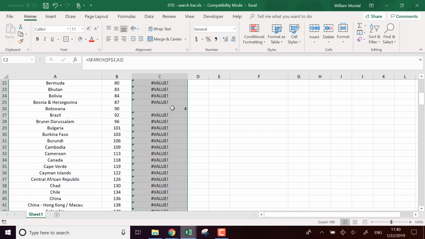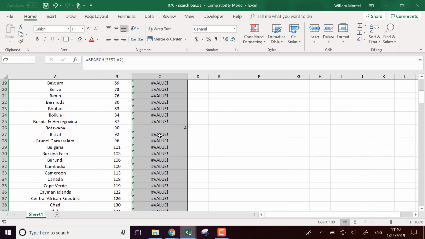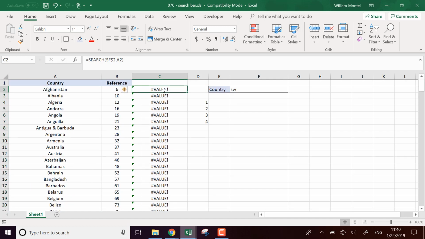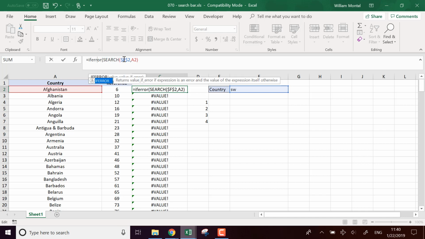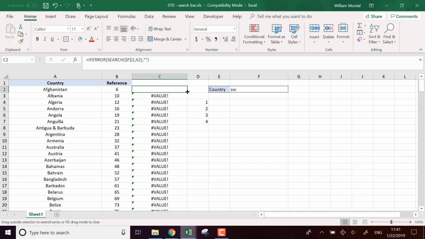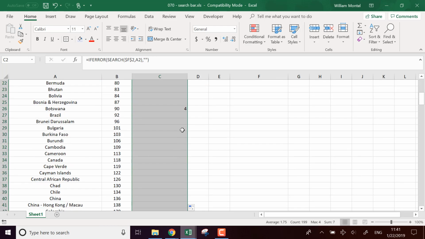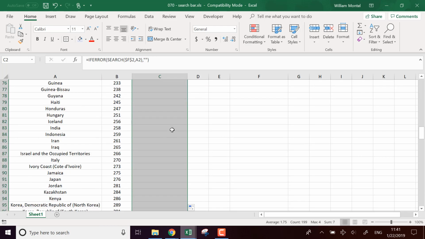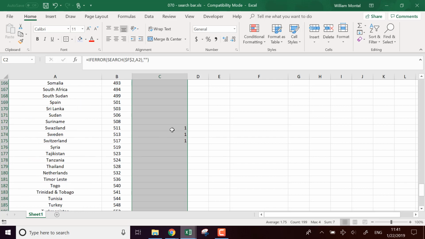And if I find it, I want the value, otherwise I want nothing. So IFERROR, like this, and I'm going to have all the values. So here I'm just going to have two.